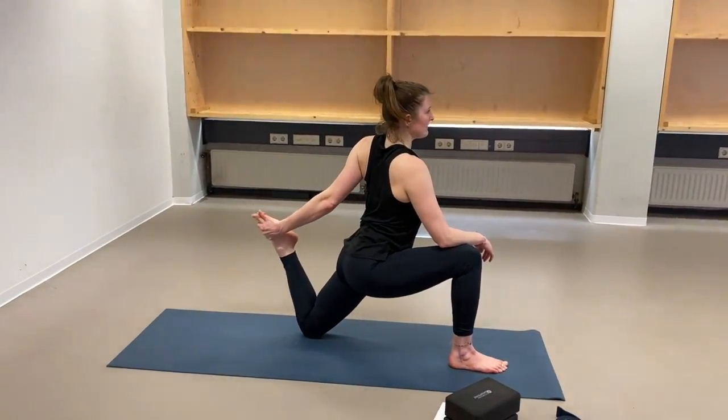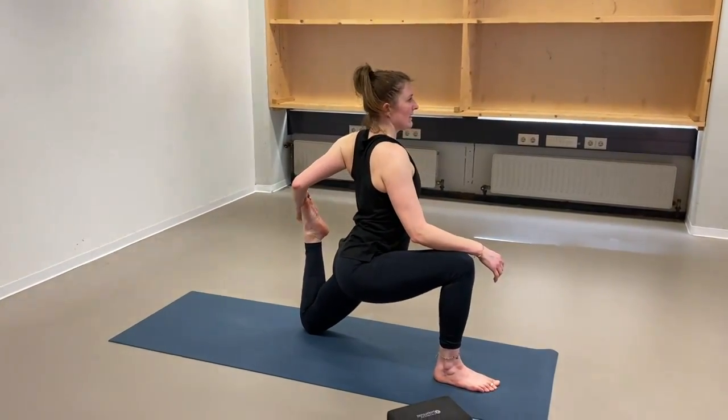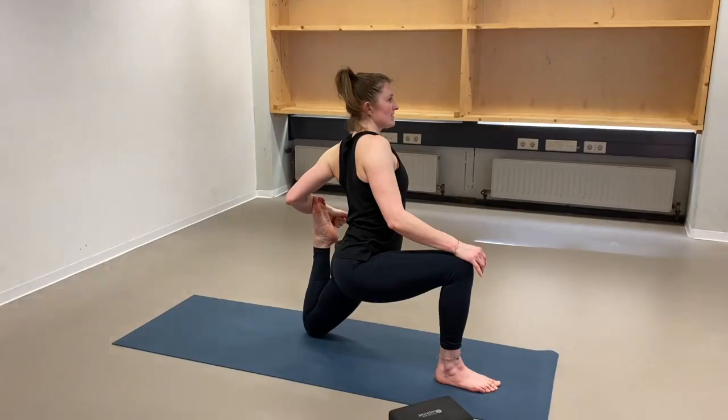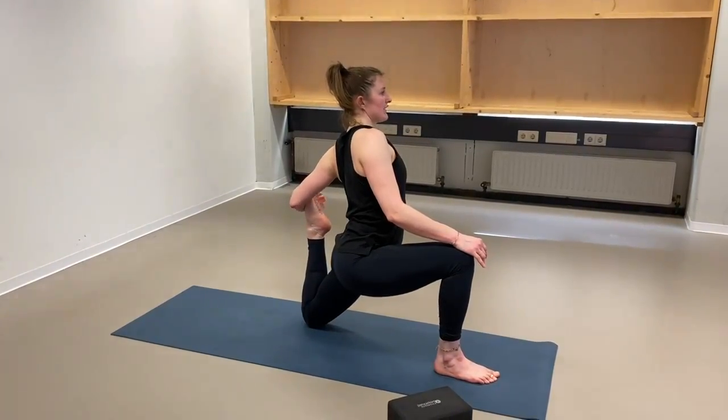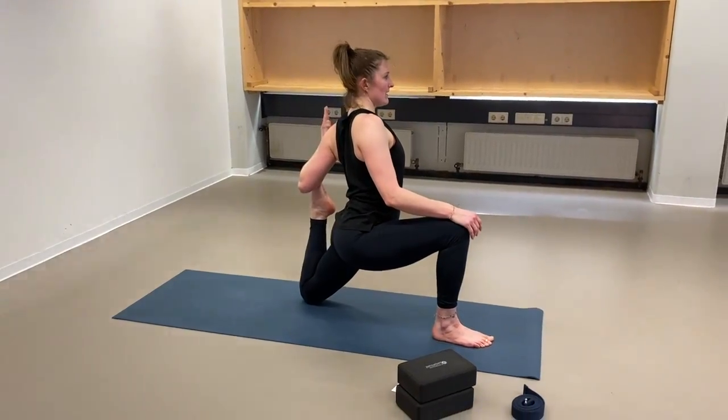And then either having your hand here, if you have a lot of openness in the upper thigh, into the quadricep, you can slide the hand further down, bring the foot into the inner elbow, bring the fingertips up if you move into that direction.